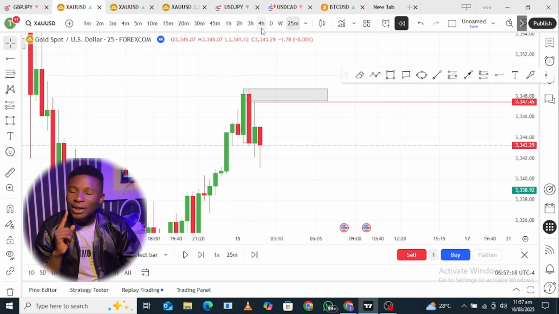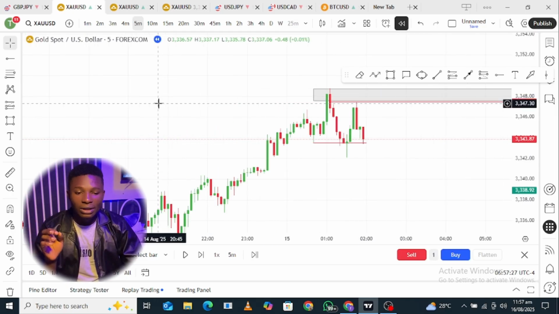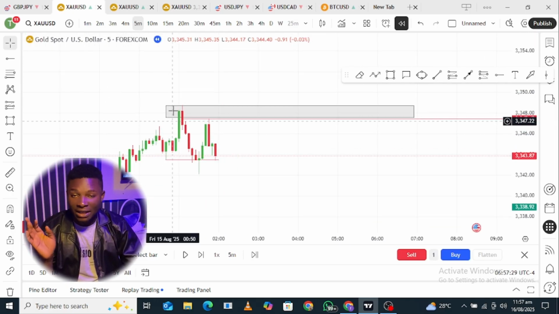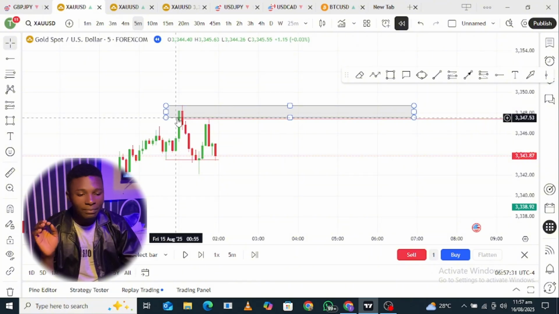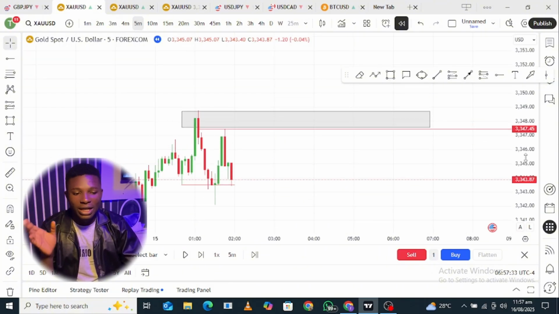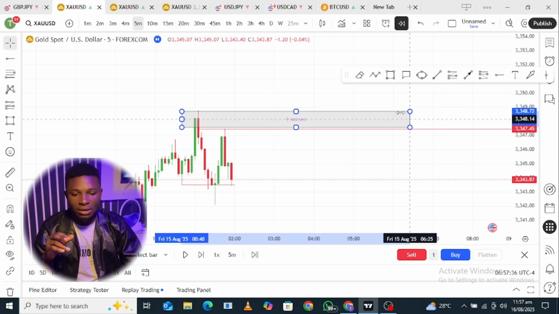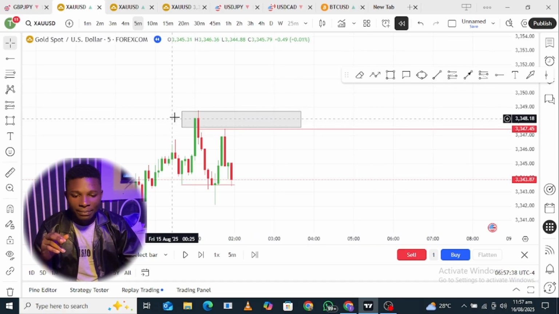And then don't forget, when you're going down to a lower time frame, you have to go down in descending order. But I'm going to jump from the 25 minutes time frame to the 5 minutes time frame, just to save time. Can you see the order block remains the same? On this 5 minutes time frame right now, the order block remains the same, so I don't want to waste our time. And then let's check the 4 minutes time frame.